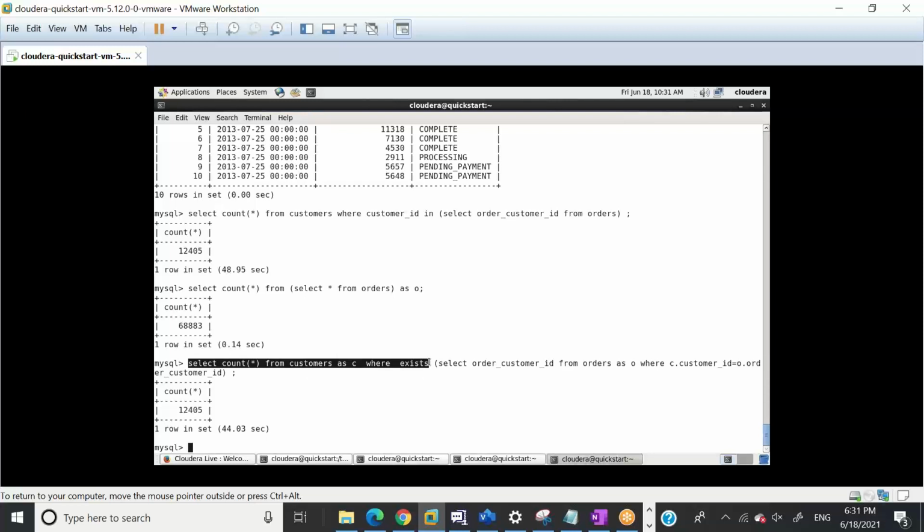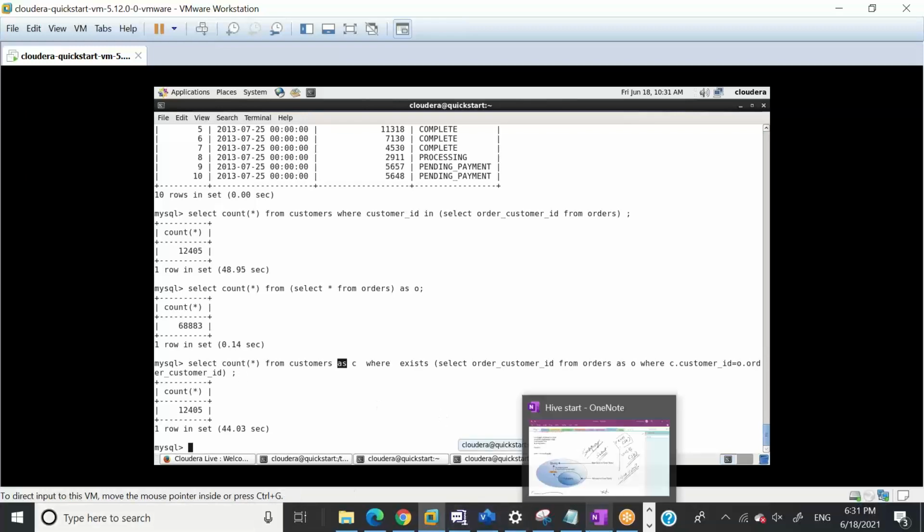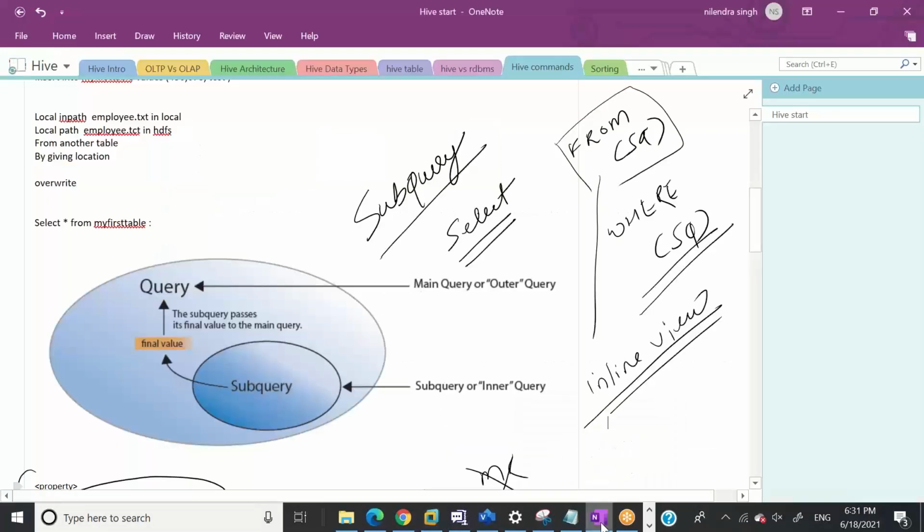The inner query will obviously execute first and will give the result back to the outer query. Okay, so in terms of a correlated query, the inner query will always execute first. And why it's executing first, because see this, we are referencing this customer ID inside the outer query. Okay, I don't want to go into so much detail, but yeah, this is how the correlated query works, right? Now let's cover one more topic here.